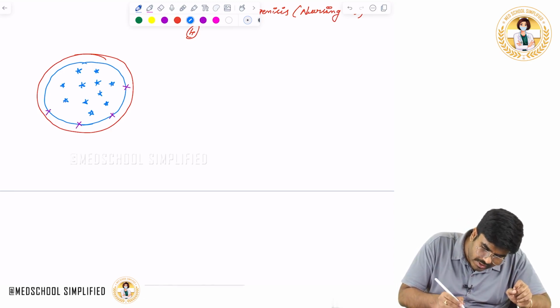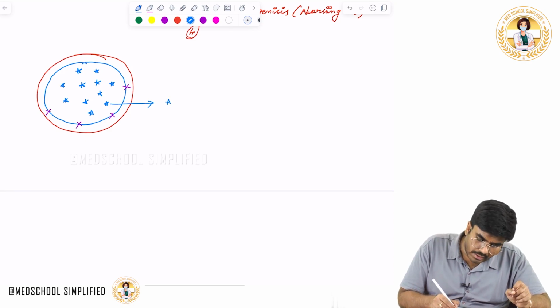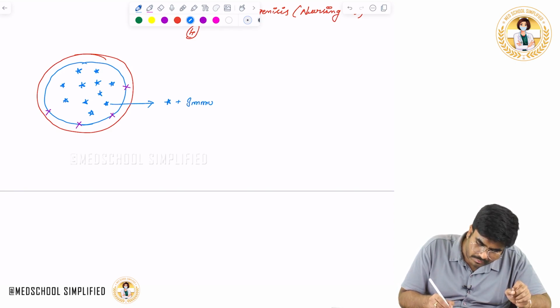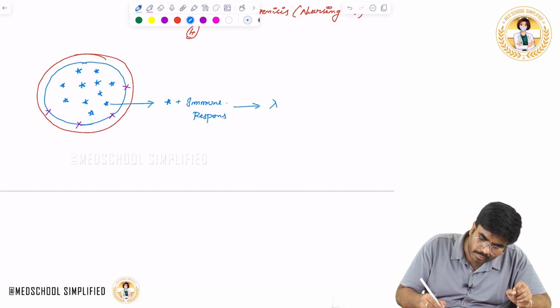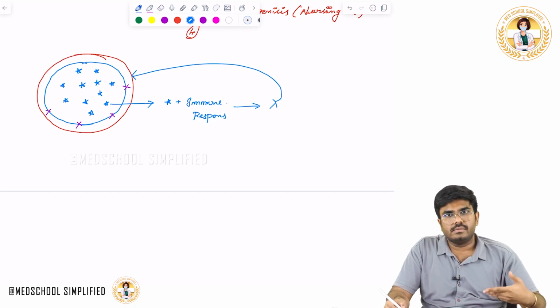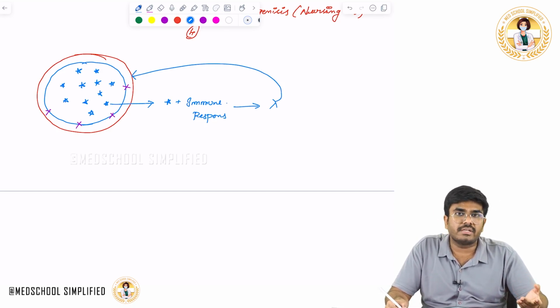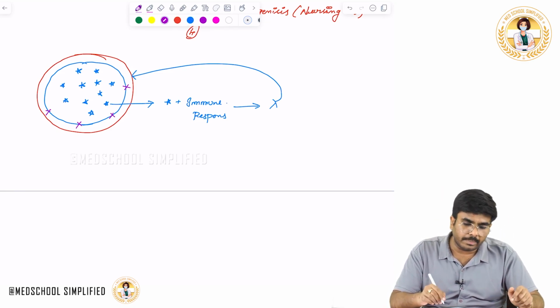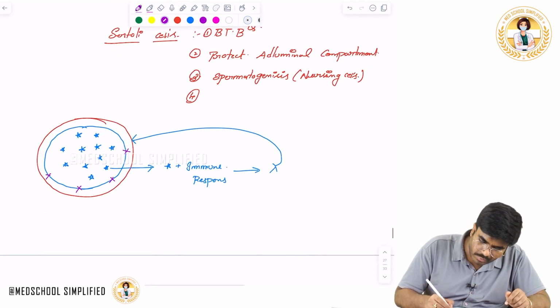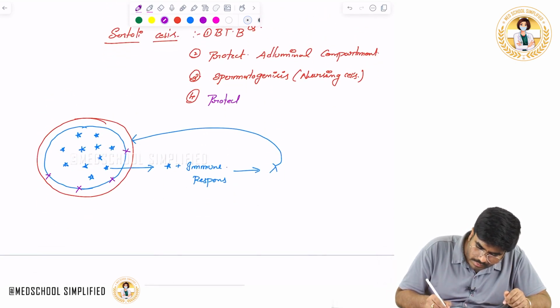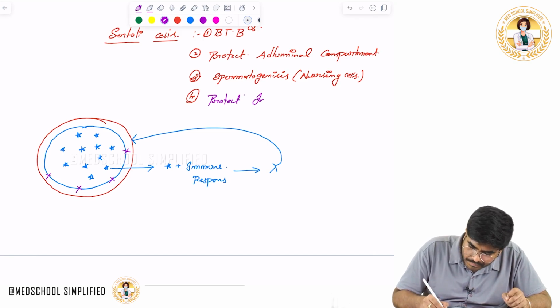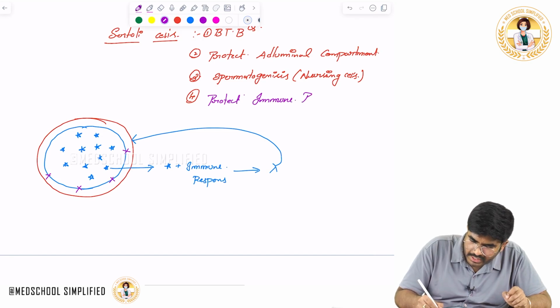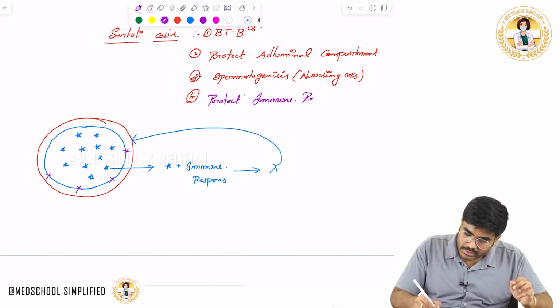Imagine if this blood testicular barrier is damaged. Now this antigenic material will come into the blood, so that will trigger the immune response. That will cause antibody production. Those antibodies will come and attack the antigen sperms. So that will trigger the immune reactions, autoimmune diseases. So these Sertoli cells, by forming the blood testicular barrier, protect against immune reactions against your own antigens.